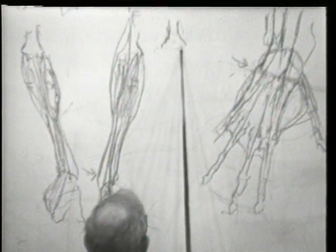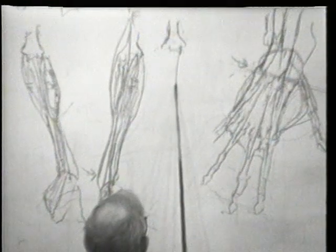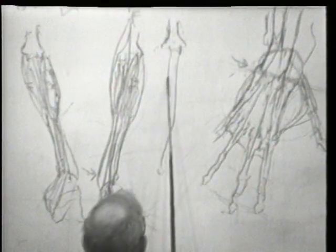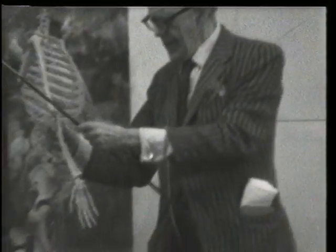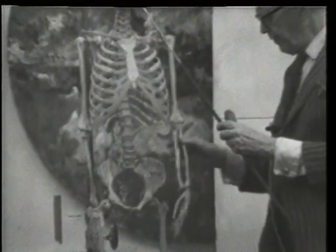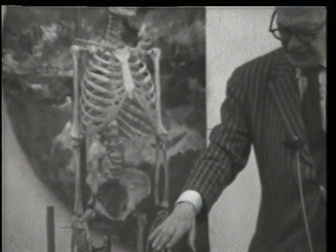And we can remember all the same things. The other will remain the same, you see. But the radius, you see, can revolve over the ulna. It doesn't do it very fully on this badly put together skeleton, much better on you. The radius, you see, can revolve all the way over the ulna.